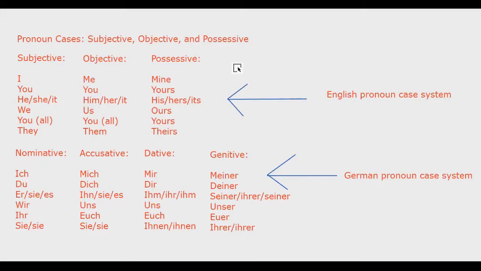So in English, pronoun cases really just determine what function the pronoun has in a sentence. For example, let me type an example right here. He hurt her. For an example like this, pronoun case tells us who's doing what in the sentence. Here, he is the subject and her is the object.